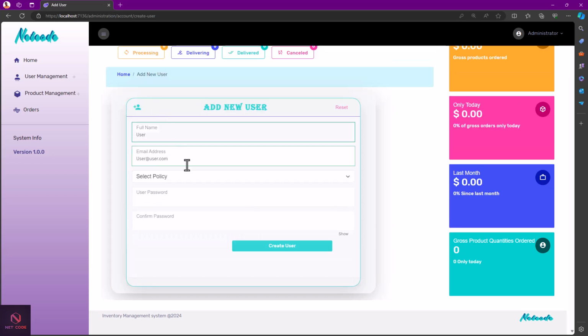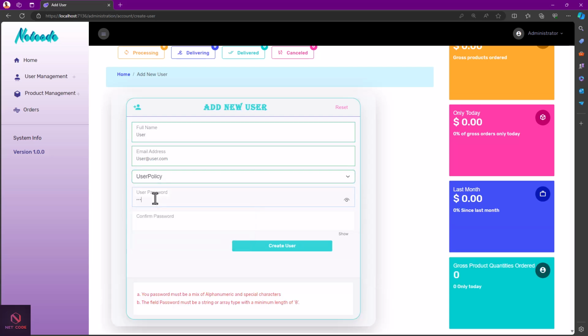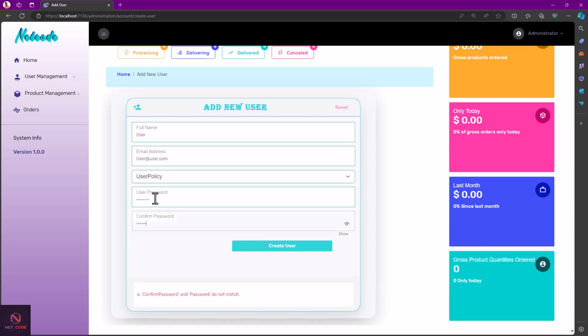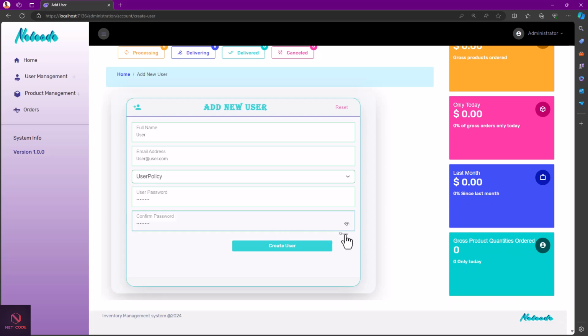This is the user policy, and the password is user at 123. Now you can see that is the state that I was talking about. You can see the password, and you can also hide the password. Now let's click on create user and wait and check it out.